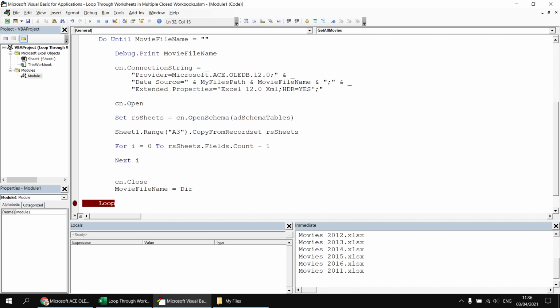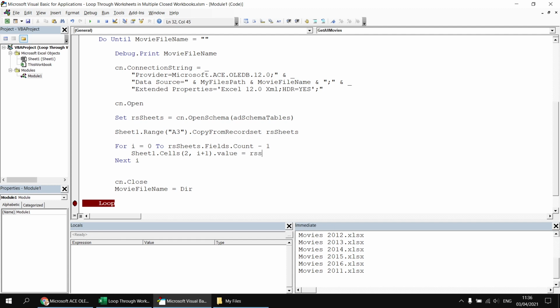And then inside that loop, I'd like to reference a cell on row 2 in whichever column is referenced by the value of I plus 1. So to put that into code, let's say sheet1.cells. The row number will be row number 2, and the column number will be I plus 1. So the first time this loop goes around, we'll be referring to a cell in row 2, column 1, basically cell A2. I'll set the value of that cell to be equal to the name of the field.